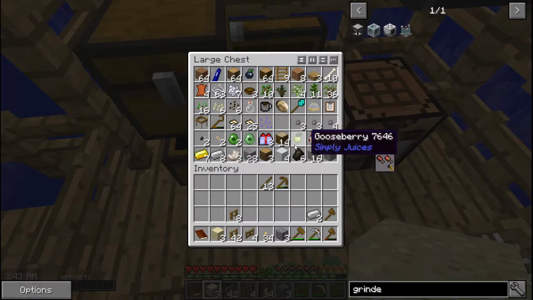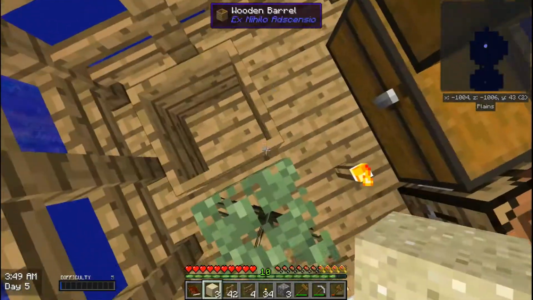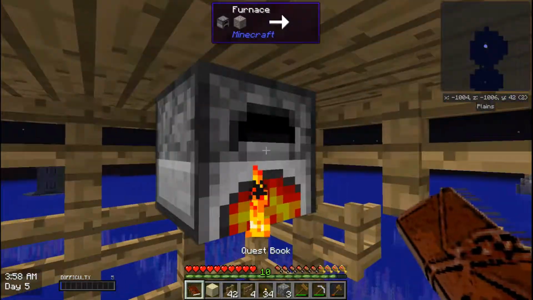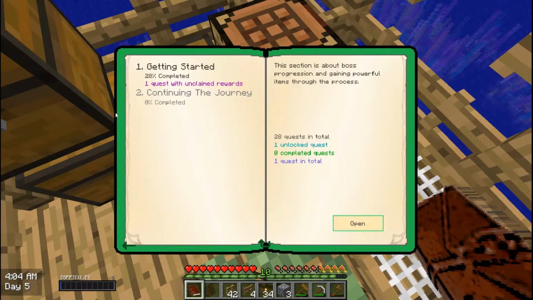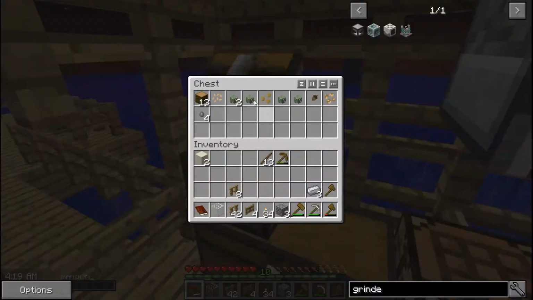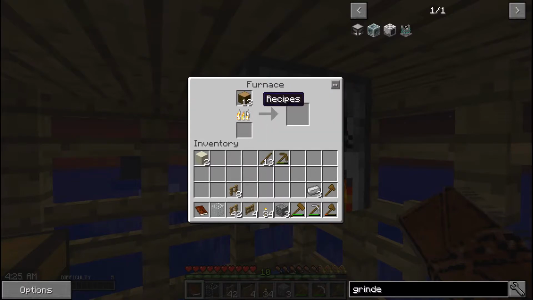Where's my charcoal? So charcoal right now. Put the charcoal in there. And 2 is dust. 1, 2. 2 as dust. And let's look at the quest book because I think that was a quest. Let's put that right here. So quest completed. Yeah. No, not completed. So I need the clay itself. So I need to break it down further into clay. Well, that's the glass. And let's put some more of this jungle wood in there. Nope, not there. Here. Perfect.